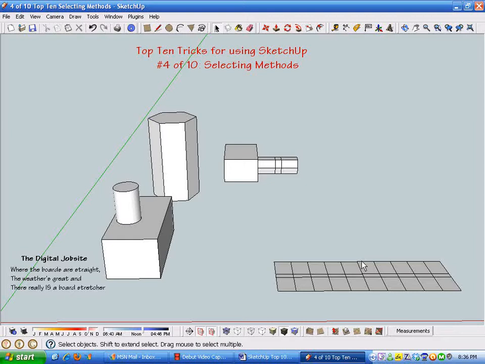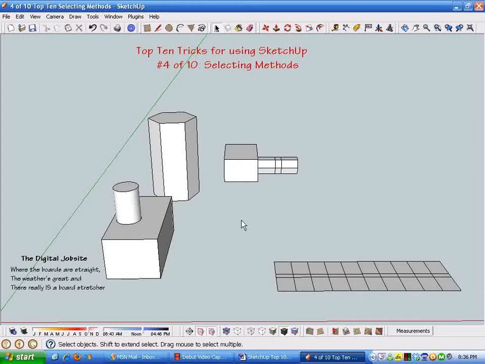This one I've titled Selecting Methods, and to demonstrate these steps and methods I've created a group of oddly shaped components, grouped geometry, and we'll use these to show some efficient ways of selecting with SketchUp.